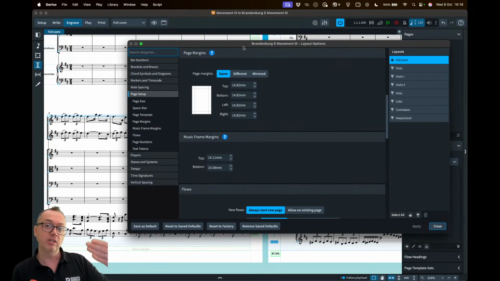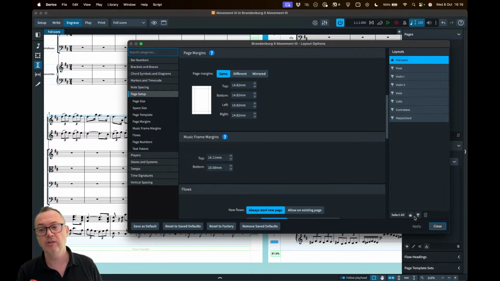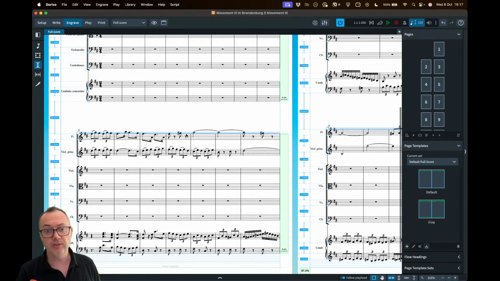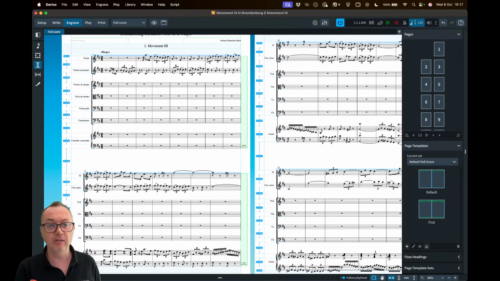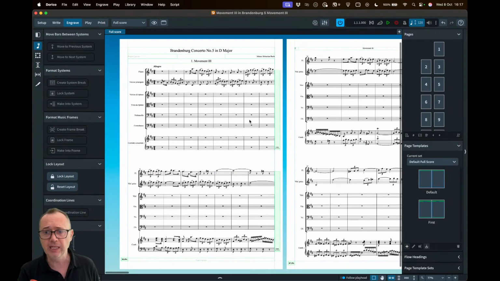Then what Dorico is going to do is lay out the music automatically inside that music frame. Somebody's just asked, can you set a different number of systems in the first page to other pages? Well, you can, but also Dorico will do that automatically depending on the available space. So in this page here, in actual fact, the music is quite similar between both sides, but we'll look at some of the other options for how this might differ.